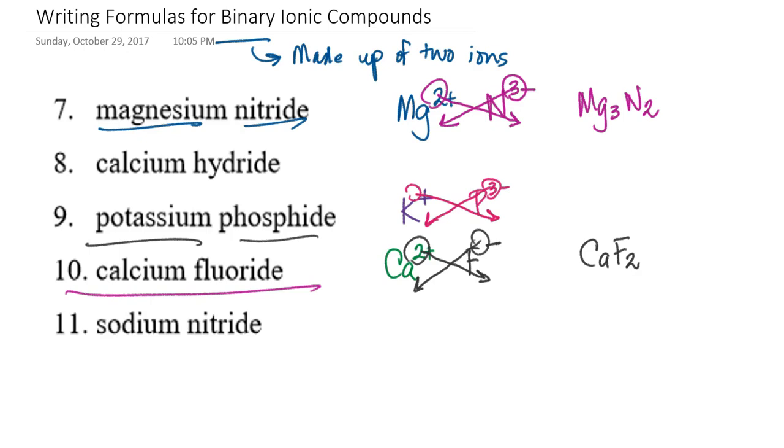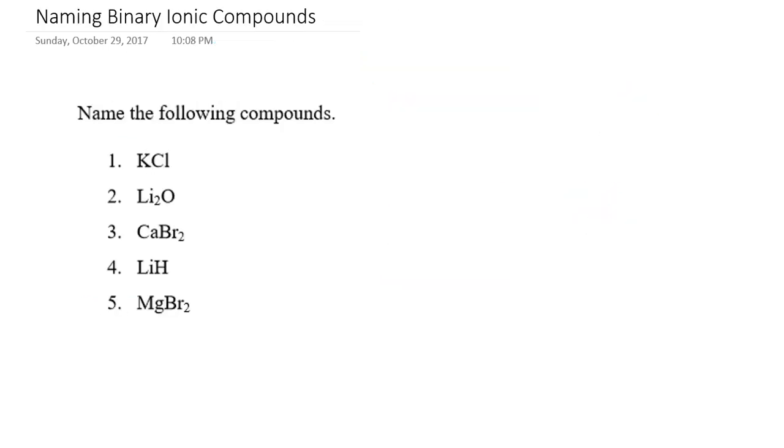And when we do that, we get K3P as our finalized formula. Okay, now not only will we have to write formulas given the compound names, but we're also going to have to do the reverse. If I'm given a formula, then I would have to be able to piece together the name from the formula that I see.